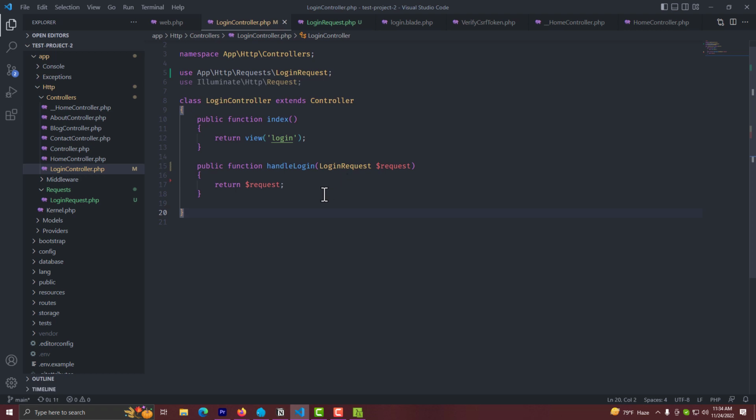And if it feels complex for you and you want to validate your data in your controller method, it's totally fine. You can do that also. You don't need to use the request class. The reason for this video is just to show you there are other ways to do the same thing.